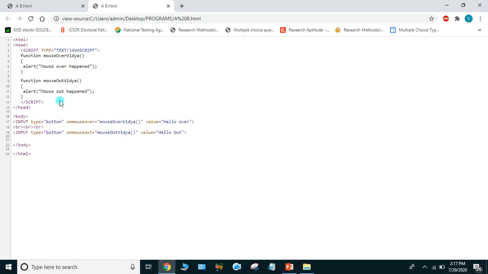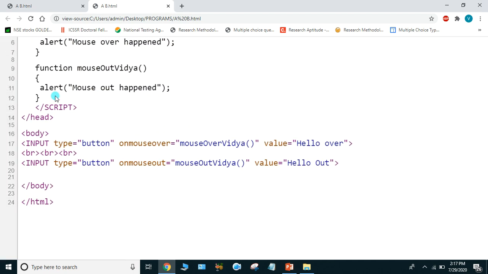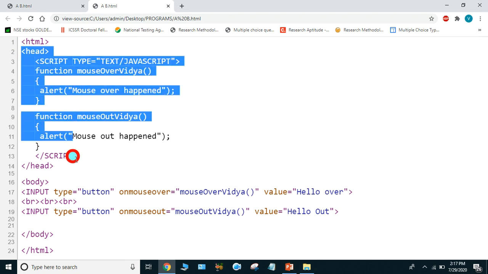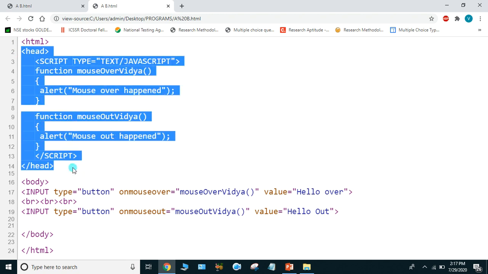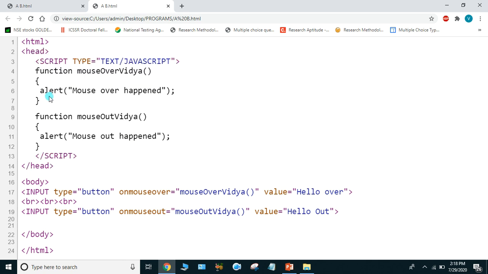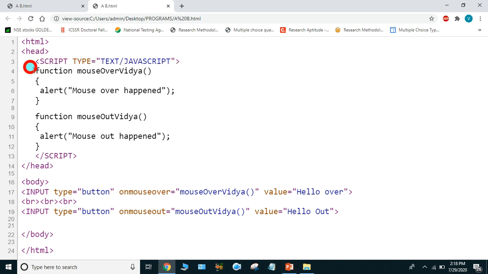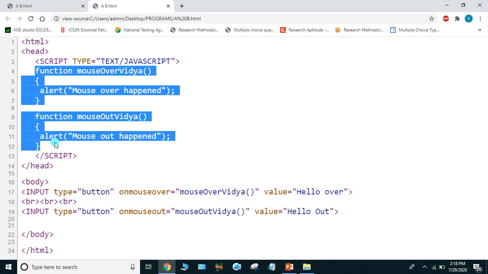Right click and select view page source. So let me explain the page source. This is the source code for you. Always remember, whenever you are writing any JavaScript code, that script code has to be written within the head tag. Point to be noted. Next, the part I am selecting now is known as script data.